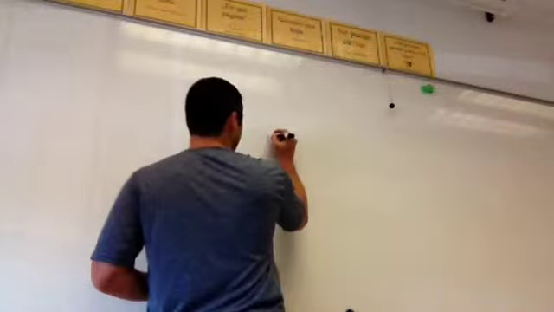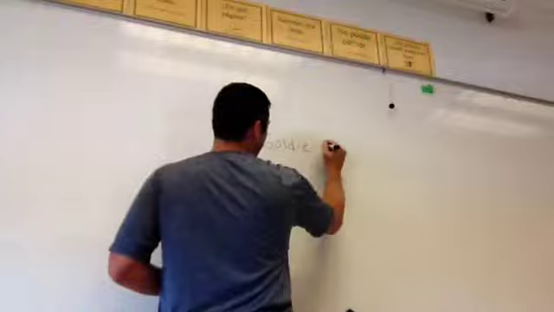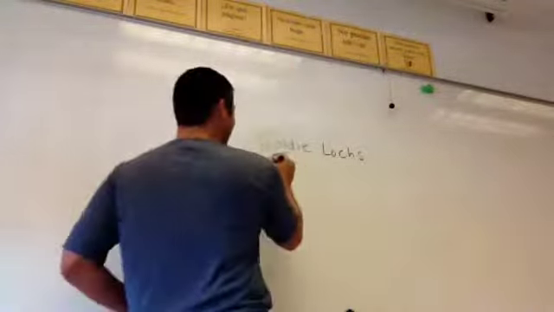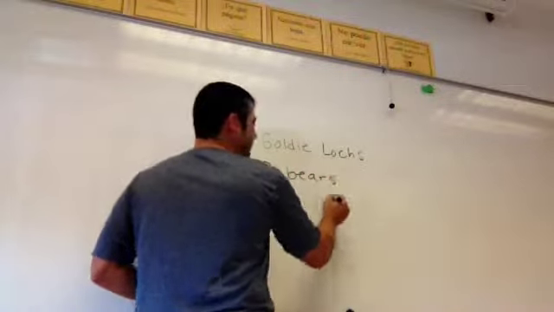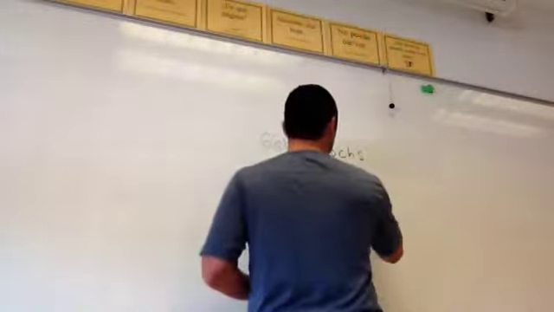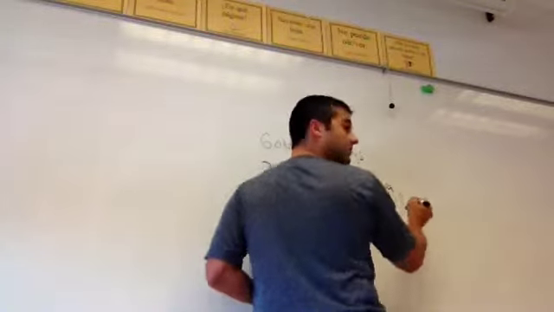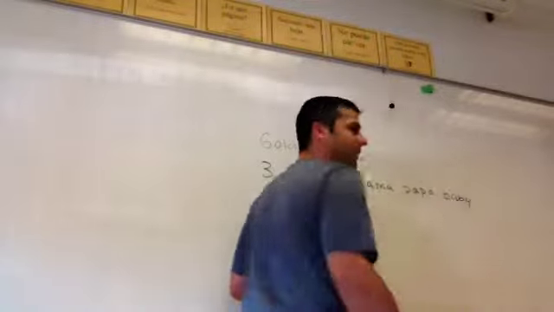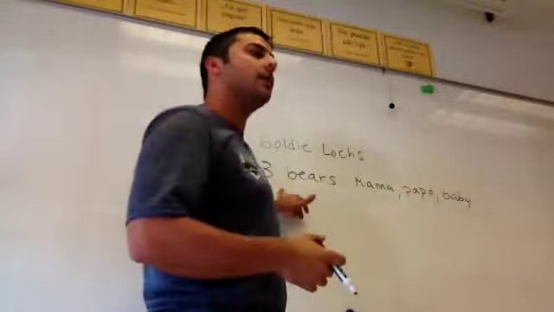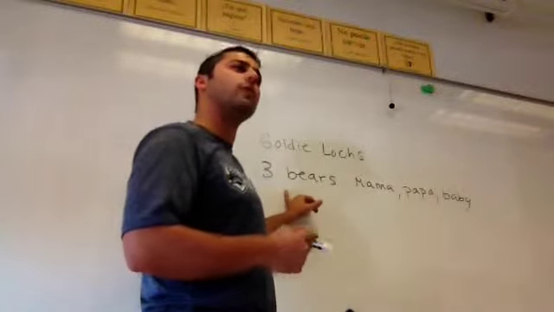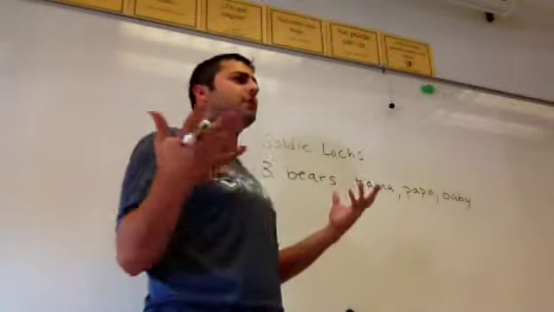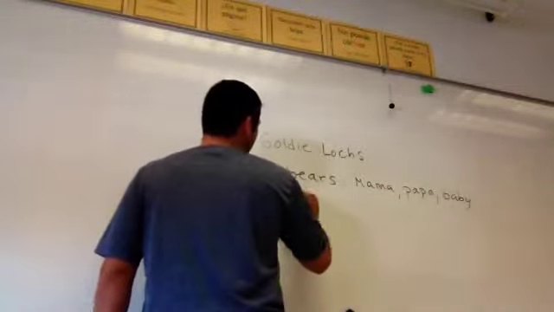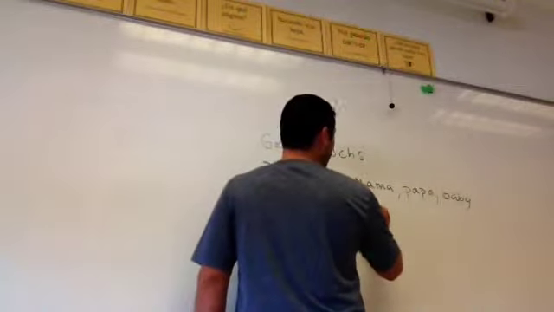Goldilocks. So we have Goldilocks. Okay. 3 bears. The 3 bears. Okay, which bears are there? Mama Bear. Okay, we have Mama Bear, Papa Bear, and I think Baby Bear. Okay, obviously you remember the story pretty well. And then who else? Anybody else in the story that you remember? Where does the story take place? The woods. In the woods and in a house. So we have a house, and in the woods or a forest.